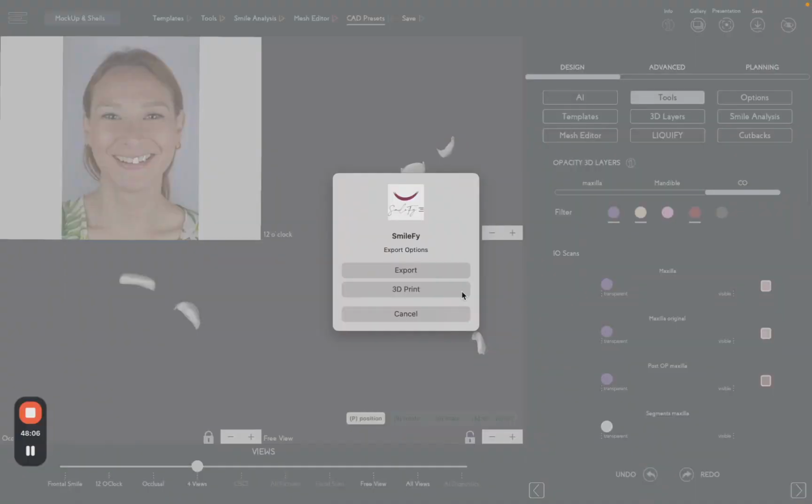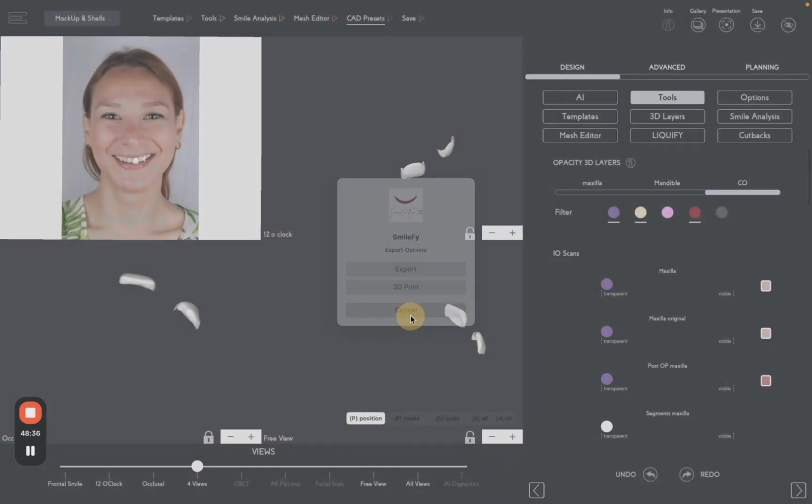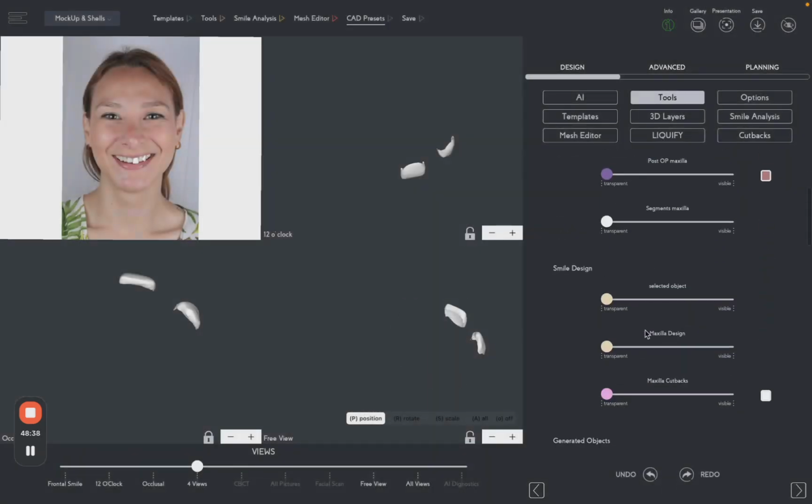Now, for you to export the provisionals or the printed veneers, you'll have to export all of these from a different option. So even though you select export here and you try to export whatever we created so far, the app will actually not give you anything in that folder. And that's because we don't have a workflow created for provisionals yet here. You can see I selected mockup and shells because there is no option for you to select provisionals.